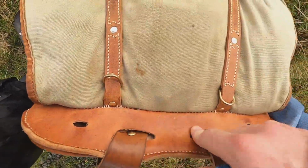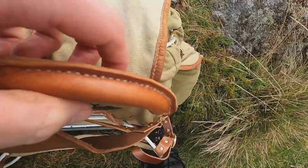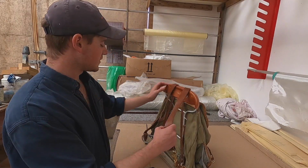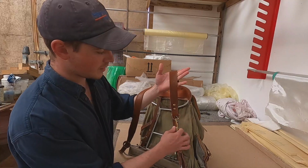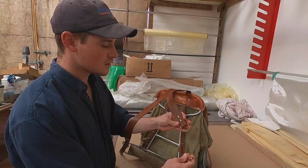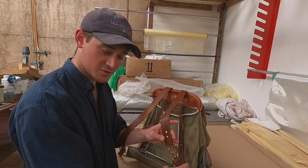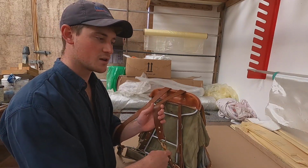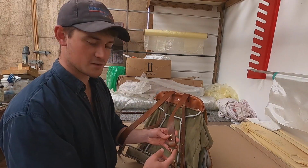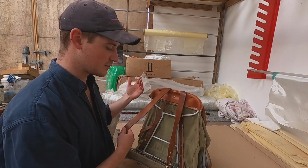Working well. Bit of a pull here. You see where the lever's tightened against the metal strap. The first thing to take note from that experience is that, notice here we have this buckle which supposedly is there to help you put the strap on after you put the first strap on, the right hand shoulder strap. But what I discovered is that this gimmick is completely unnecessary. So I've decided that I don't need this. So I'm going to copy this and replace it with just basically this, and it works absolutely fine.